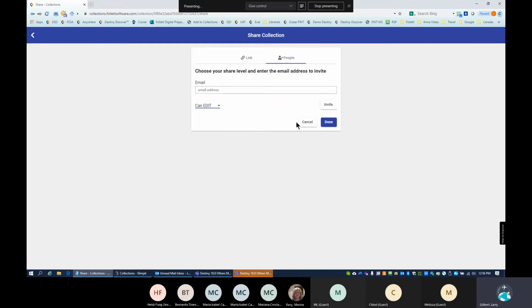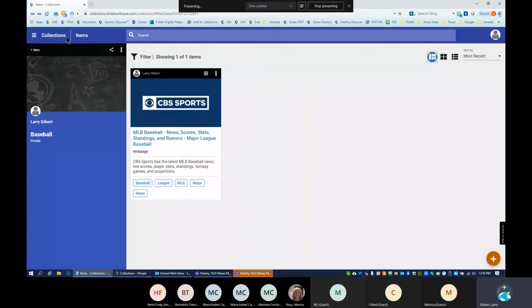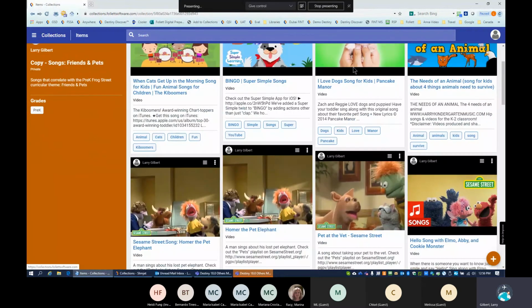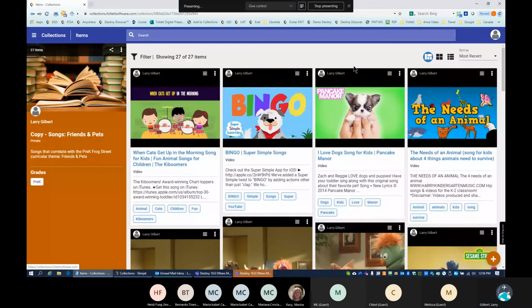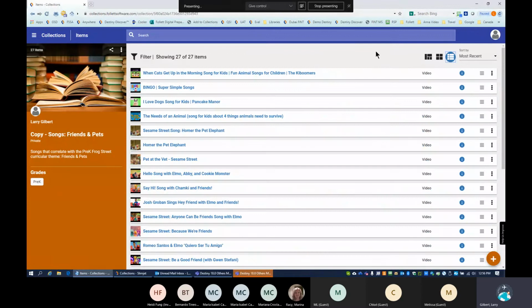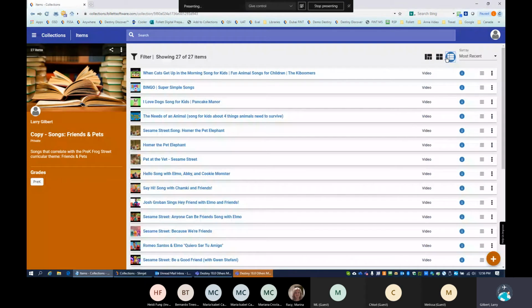So you have a lot of options here. Just to show you, it can, that doesn't work too well with one item. Let me do, so you can see these in a different format. And this is not a setting for everyone. Everyone can do their own settings. So however you choose to view your collection is how you see it. Students would see whatever they choose to use, and along with teachers. So it's a personal choice.